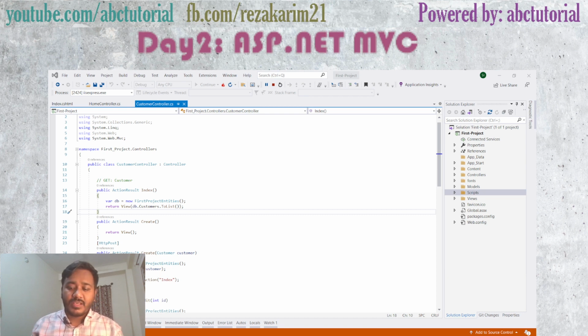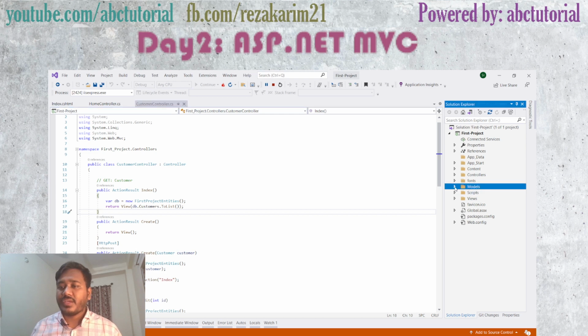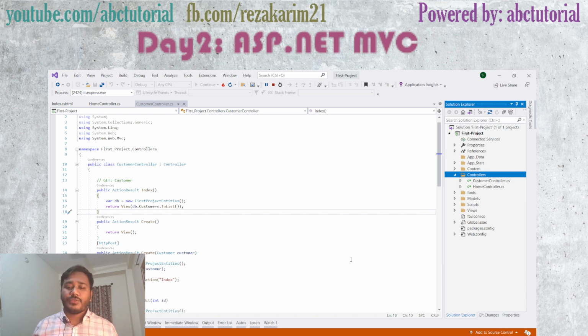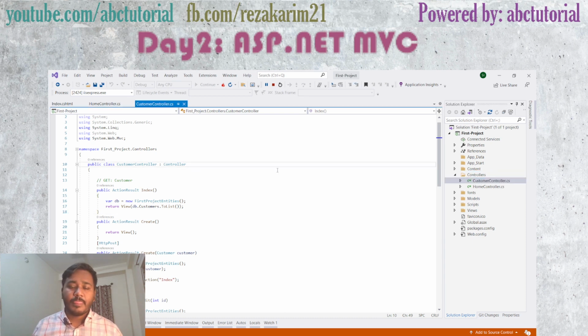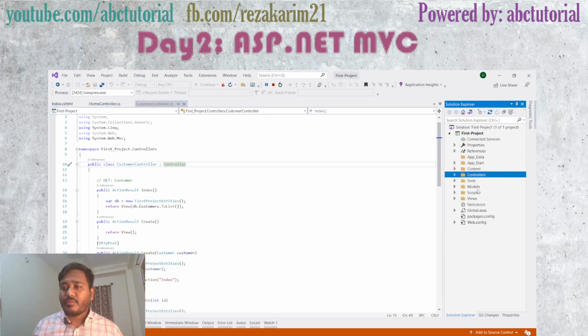So if I go to the customer controller, if you don't know what the customer controller is, I already discussed MVC, model view controller, yesterday, but let me describe it shortly. In the model, we already added a model in the last video, and this is the controller, customer controller, which I already showed. And here is the view.